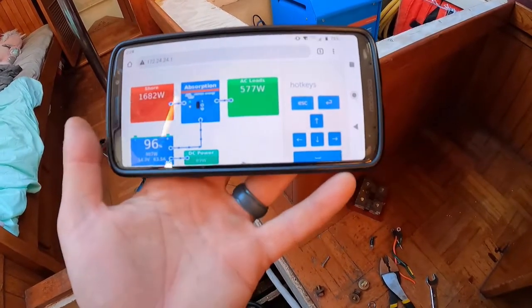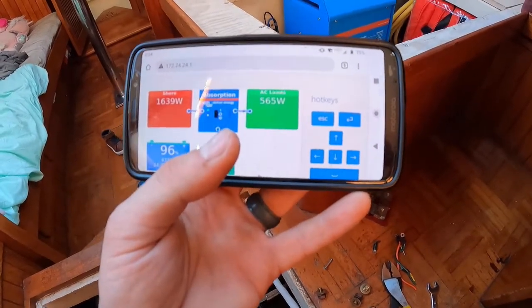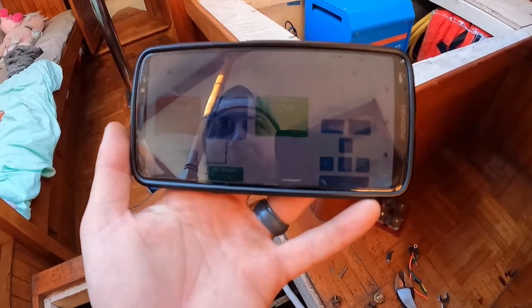We're also going to add this screen to the system — we were on the fence about it, but I like it. It is a little cumbersome to jump on your phone, connect Wi-Fi and all that. They sell a touchscreen as well, and I think we're going to end up doing the wall mount touchscreen — it hooks up through an HDMI cable. We're probably going to mount that on the bulkhead over here. Other than that, super happy with it. Everything hooked up great and no complaints so far.